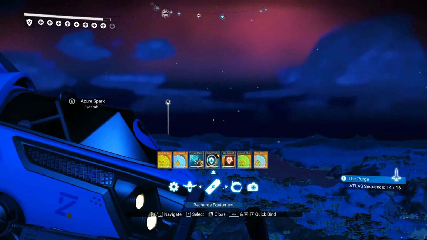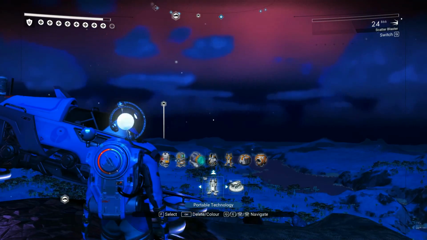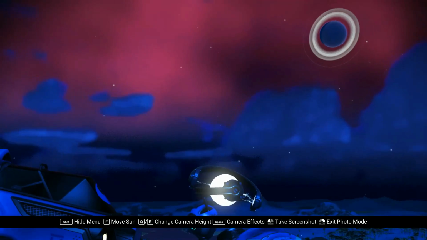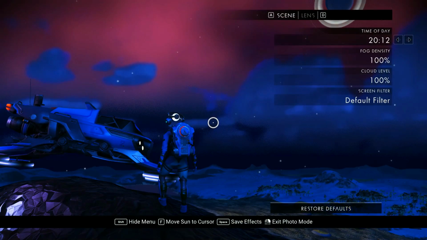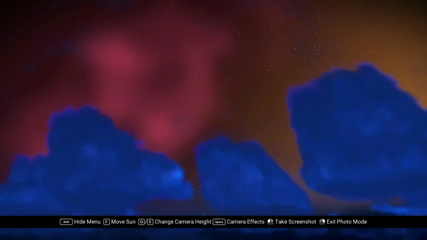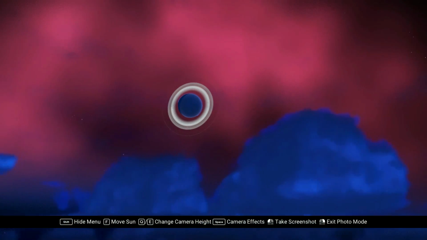I'm pretty sure that's a picture, so we're just gonna try that. Look at the sky with these planets. Oh, you can get some really neat backgrounds. There's some pretty neat colors.